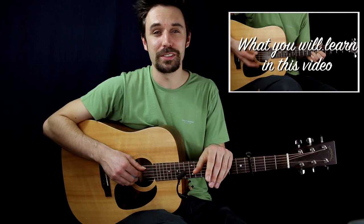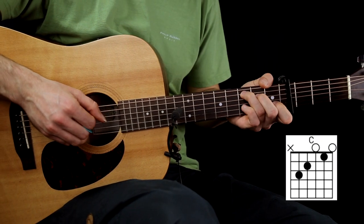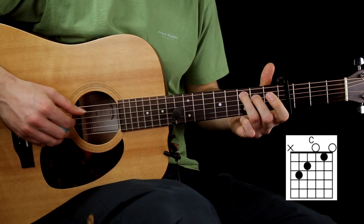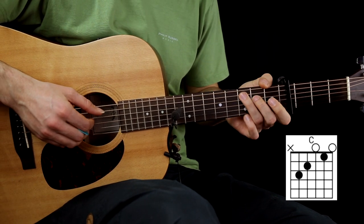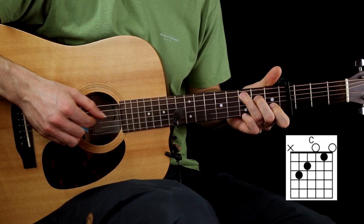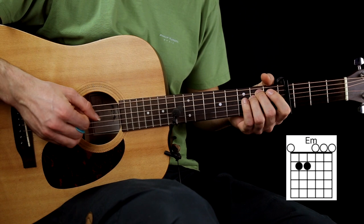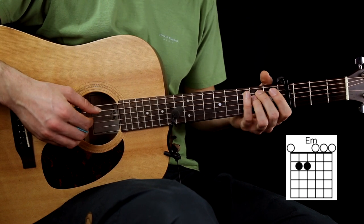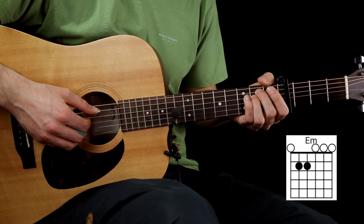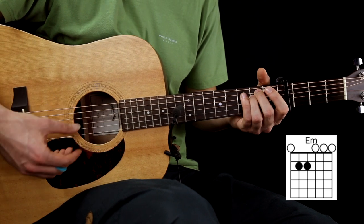Now let's talk about the chords. The first chord you have to know is a C major chord. 3rd fret on the A string, 2nd fret on the D string, G open string and 1st fret on the B string. The 2nd chord is an E minor chord. Low E string open, 2nd fret on the A and the D string and G, B and high E string will be open as well.